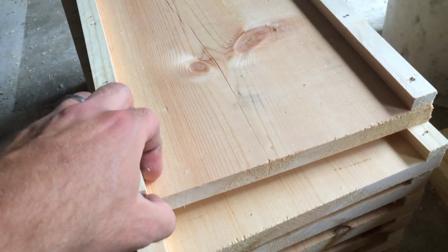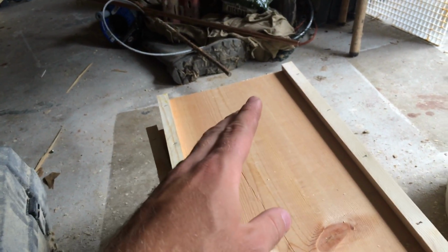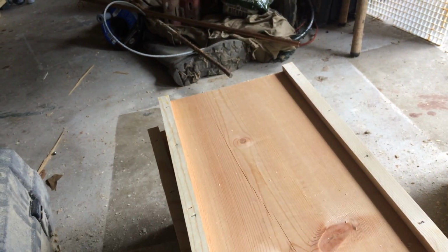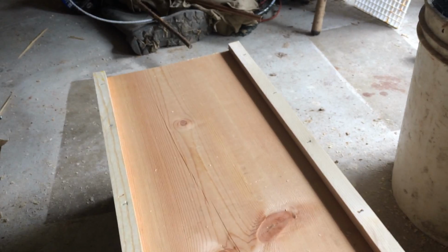So what I'll probably do is put a strip all the way across the back, and then I will do like the half fronts like I was suggesting, because then that makes a smaller entrance on the front, but it also gives the option for an entrance up top. So I like to do it that way. But anyway, I just want to show this to you. I'll show you the finished product here in a minute.